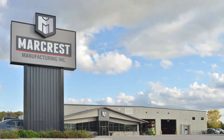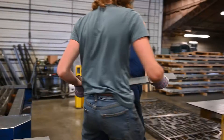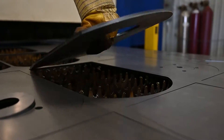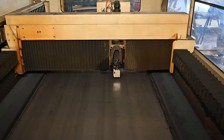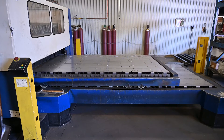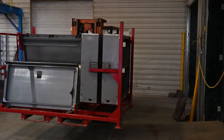Although the bale baron is produced by Markress, the journey doesn't start there. A big part of Markress's success is their strong relationship with supply chain partners. Dotted across the countryside of southwestern Ontario is a network of integrated suppliers responsible for many of the parts, welding and painting that make up the bale baron. One of those suppliers is Andrew Behrens from Behrens Metal Products. Andrew's company cuts and forms an array of bale baron parts using CNC laser cutters, brake presses and other metal fabricating tools.